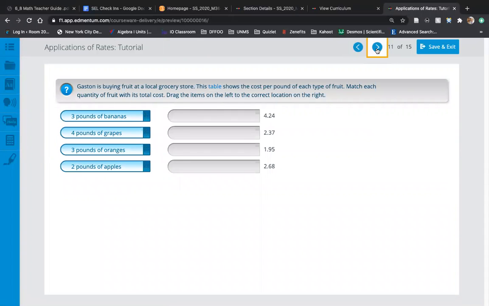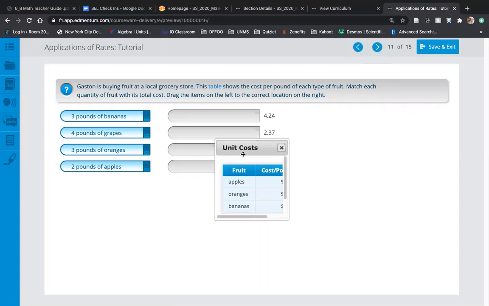Right, and then there are just some practice parts here. I'm not going to go through all of these, but in this example here, all you have to do is try and figure out by using this table here how much it's going to cost to buy each of these. So we have how much you're buying. You're buying 3 pounds of bananas. We know bananas cost 65 cents per pound. How much does it cost for those bananas, right? So all these questions here are simple. All you have to do is multiply the amount that you're buying by the price per pound, right?